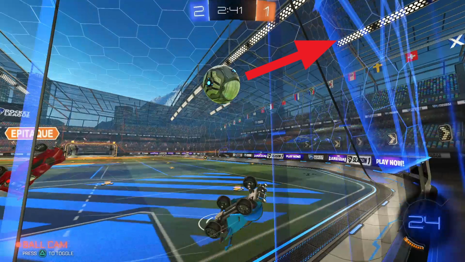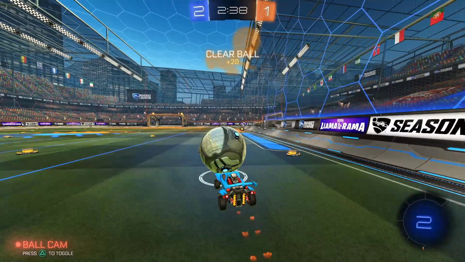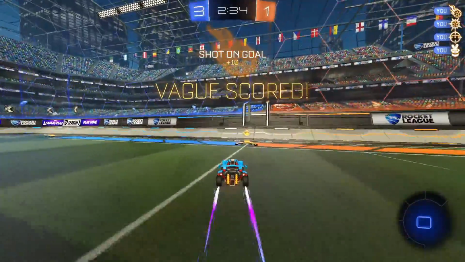If I would have hit it into him, he would have had a chance of dunking me and scoring a goal. Then I conserved some boost and saw the ball was going to hit the wall and come straight back towards me. So I positioned myself accordingly and got the shot on goal on an open net.